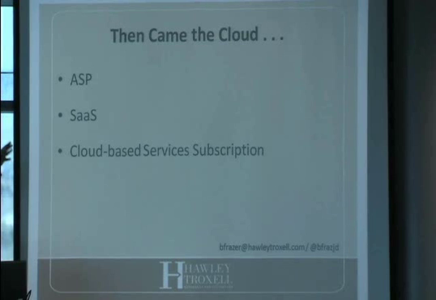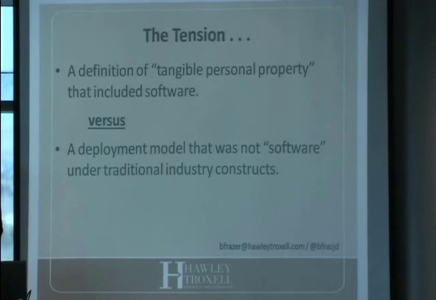And the issue is the degree to which the end user has control over the code. Are you deploying bits and bytes? Are you consuming bits and bytes from some out-of-state person? Those are the issues. And so this tension arose. We have an old definition of tangible personal property that included software. Because remember, all roads lead, like they lead to Rome, to the definition of tangible personal property. If something is tangible personal property, it's taxed. That's our fundamental premise. Sales and use tax.